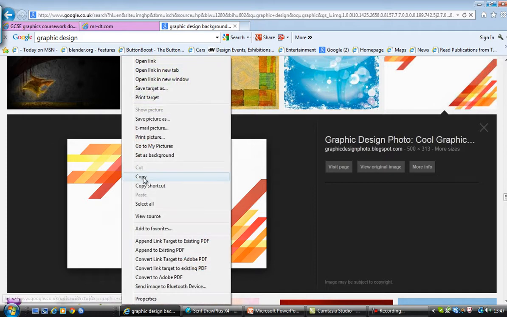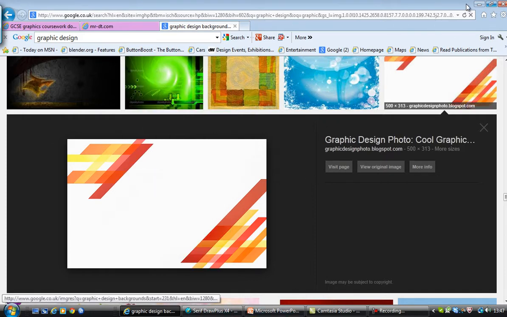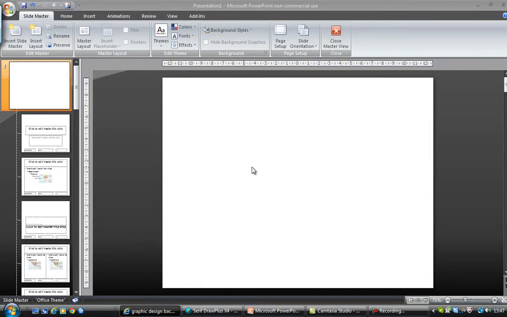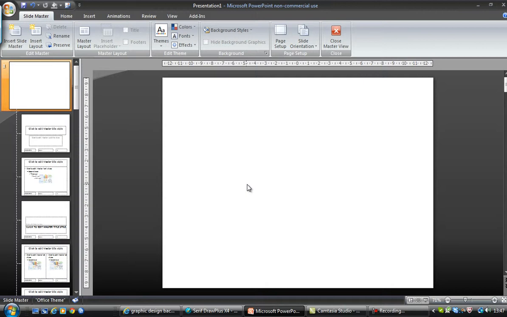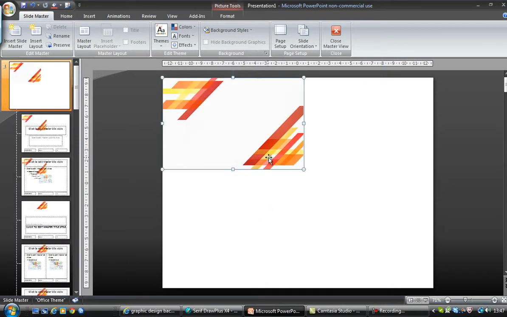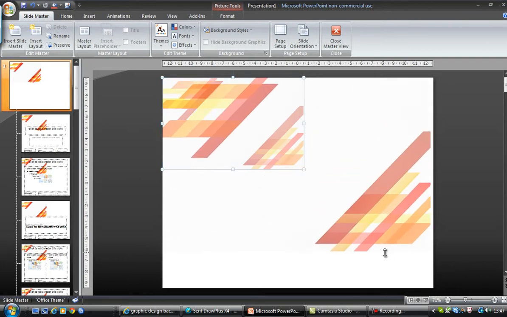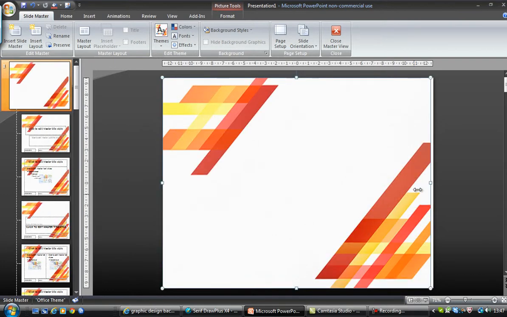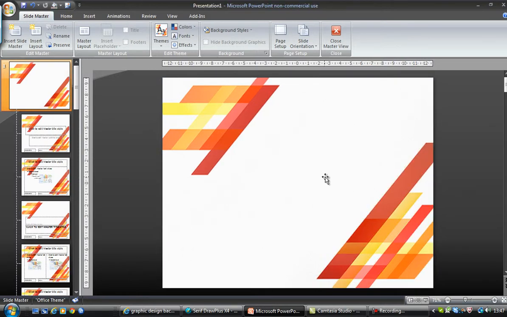All I need to do is copy it. You could save it as a picture if you wanted to. I'm just going to minimise that one and drag that off the screen. There we go, and then right click onto this screen and then paste the object in. Now once I've done that, I can stretch that one going out. It's quite bland, it gives me a bit of colour from there. Just going to stretch it onto this page, and then we need to start putting our designs and elements in.